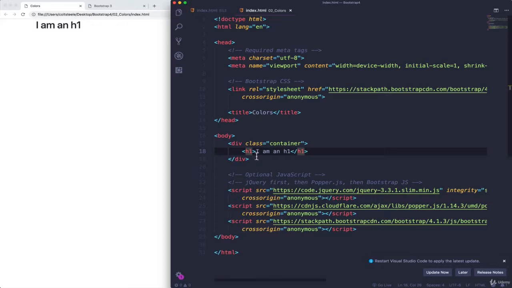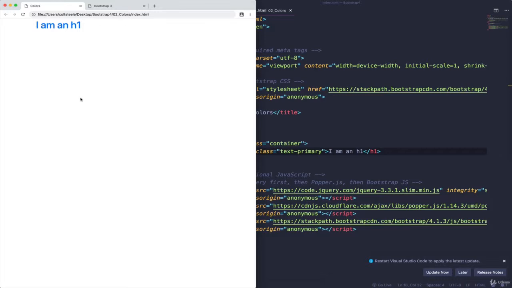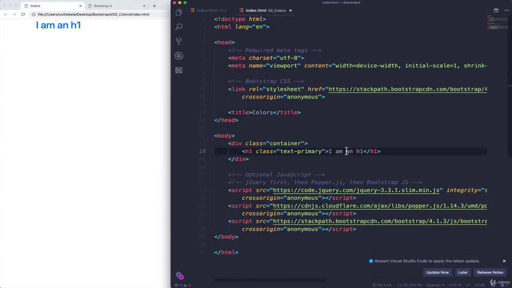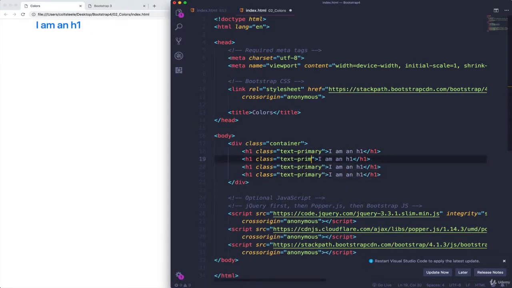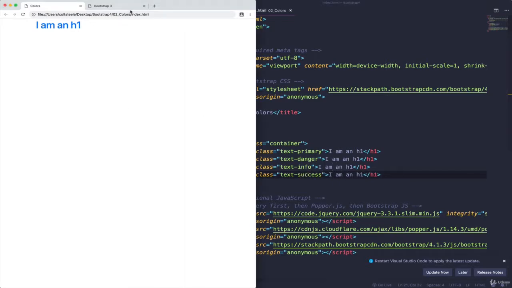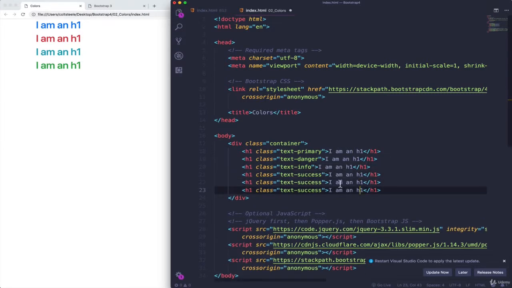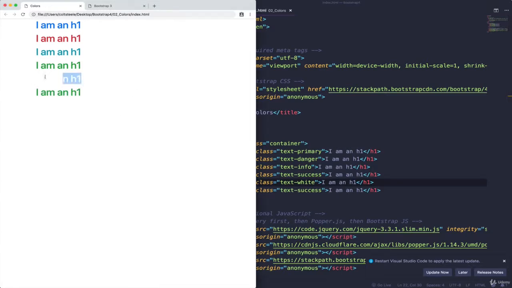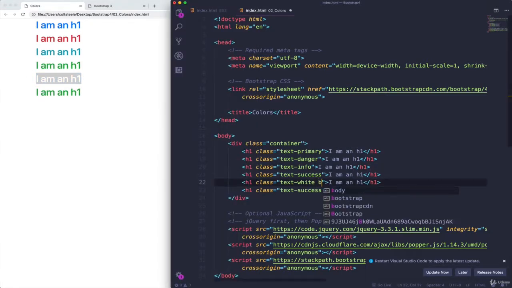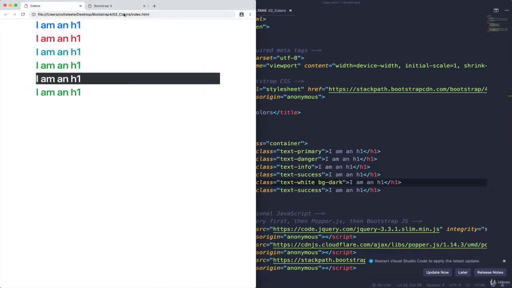That's unchanged. Now I'm going to give it a class of text-primary, refresh the page, and we get that bright blue. And I'm going to duplicate this a couple times, and we can play around with danger. We don't need to do all of them. My personal favorite is info. We have success. Save, refresh the page. All right, so we get those colors. But again, we also have things like text white, which we're not going to see, but it's in there. But if we wanted to make it clearer, we could give it background dark or any other background, but dark is the easiest one to see it on.